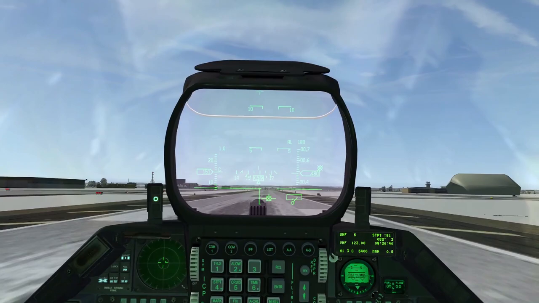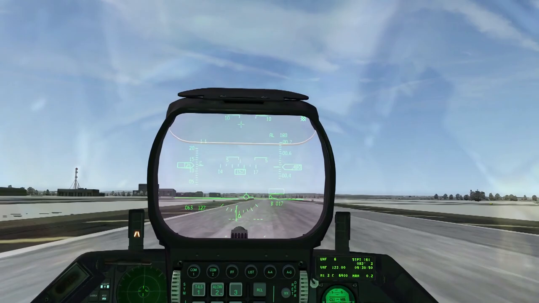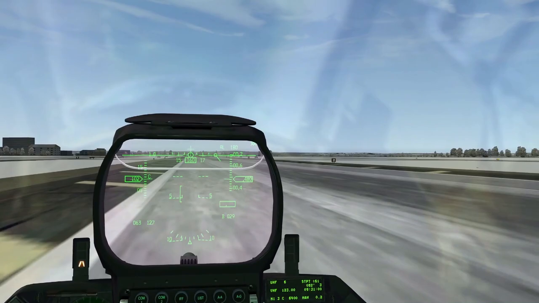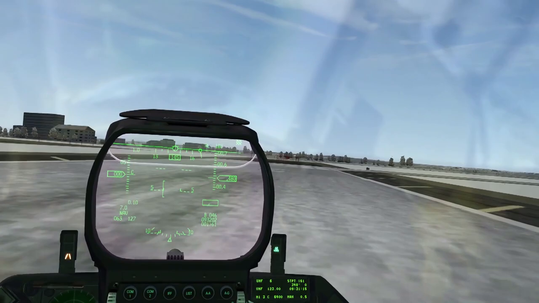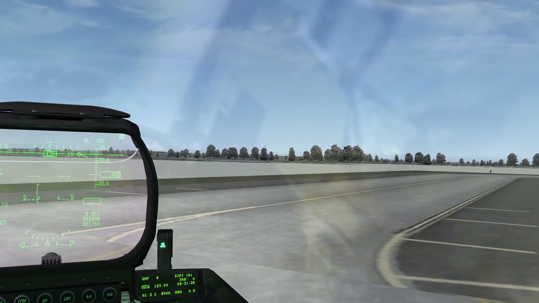Two on the ground. Okay, that will be tough. Two is having a hard time. Looks a bit bouncy at the end of the runway there. Two, vacated runway. Oh, come on.